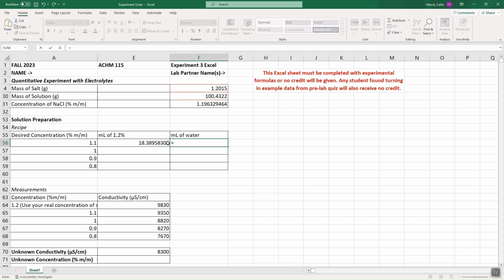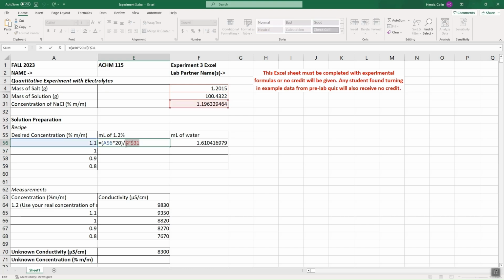What you need to do is 20, the total volume, minus the amount of 1.2 that you're going to use, which if you recall before, was 1.6. Now I realize I made a mistake here. In this case, I don't want this cell to drop. So when I pull this down, I want this cell to be fixed. So what I'm going to do is put two $ signs here and here. This says stick on F and stick on, in this case, 31, and then I hit enter. Now when I drag these down, it won't drag.